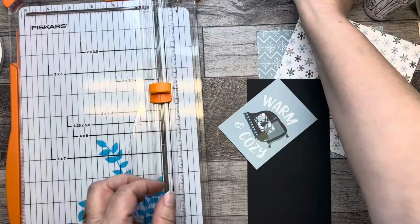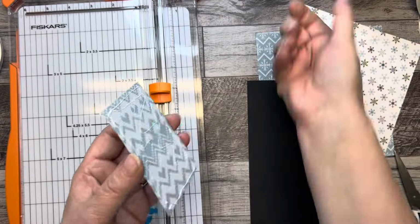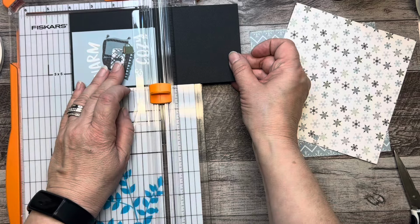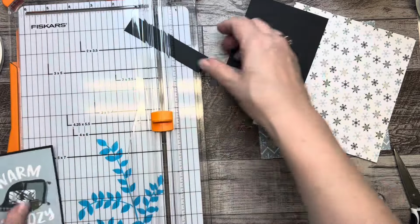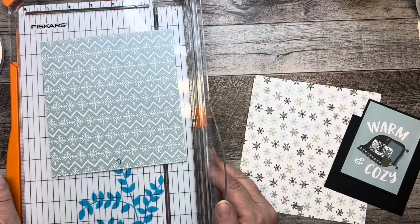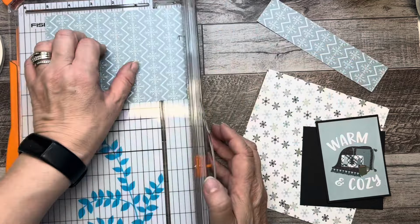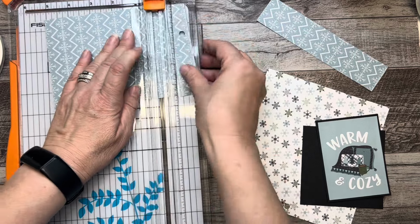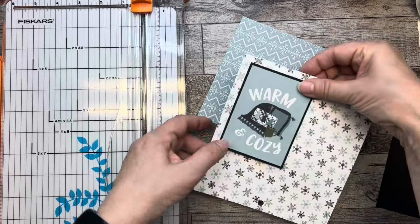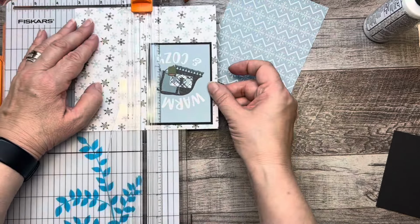Okay, I'll glue this down. Take this paper, and I think I'm going to use it on the whole card. I'm going to do it at 4 1/4 by 5 1/2. Now all these little scraps, I'm going to hang on to them. Now what I want to do is take a bigger border in this. Or do I want to go this way? I'll go the long way, just in case I want to use the bigger piece for something.